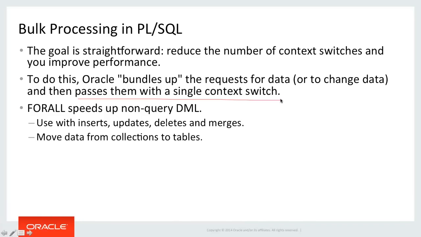There are two parts to bulk processing in PL/SQL. One is FORALL, which is really an extended DML statement used to speed up non-query DML. DML means data manipulation language. We usually think of DML as inserts, updates, deletes, and merges, but theoretically select statements are also DML, so the correct term is non-query DML. The basic idea with FORALL is that you put data into collections, array structures in PL/SQL, and those are pushed into one or more tables.